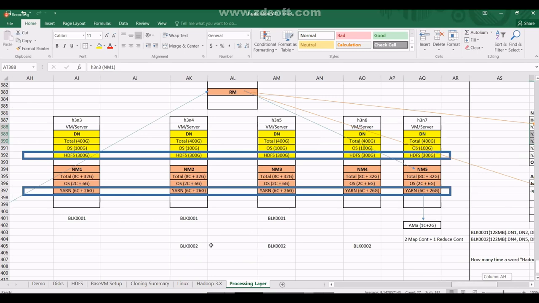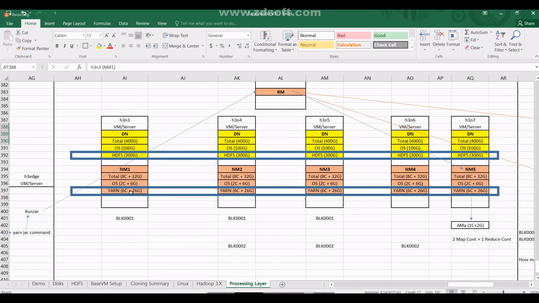It means maybe RM may select node manager 1. Now RM will tell, hey, application master wants one mapper container. You release one mapper container and create a mapper container here. Immediately, what will node manager do now? What RM is telling node manager 1 is to release one container.